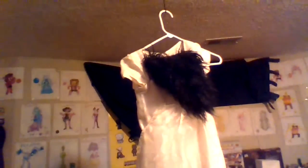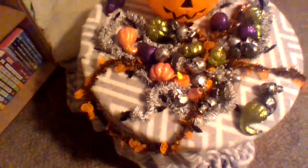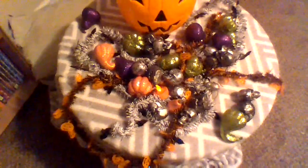Now I'll just kind of go over what I did for some of this stuff, which is really simple. This right here is literally just a tack in the ceiling going down into a dress with, of course, it's actually not a wig, it's actually just a mask. Little creepy mask. And this is just easy with some fake candles and the little pumpkin, which is a big mask and another fake candle. Just kind of make it as creepy as possible.